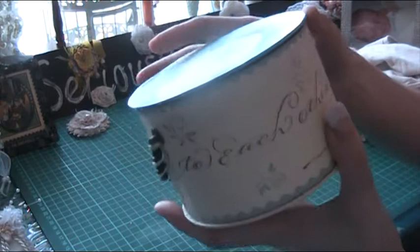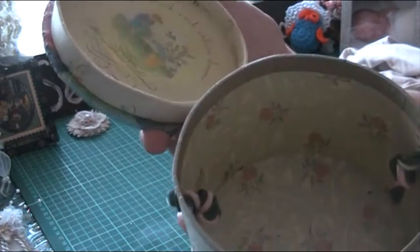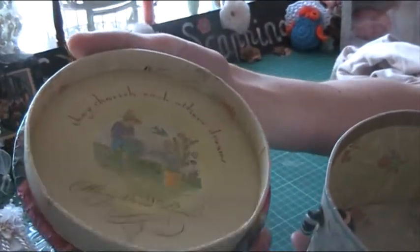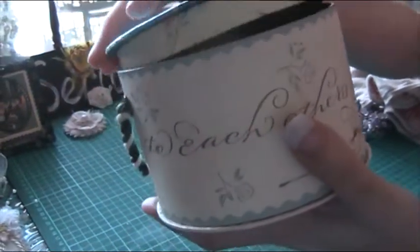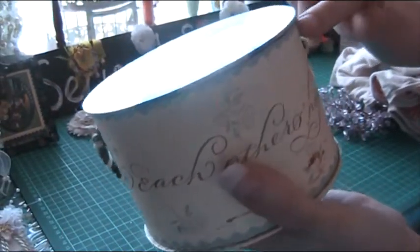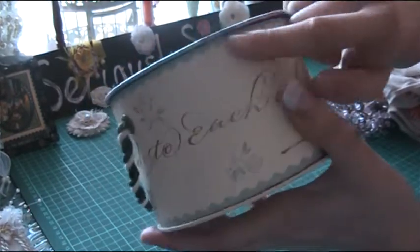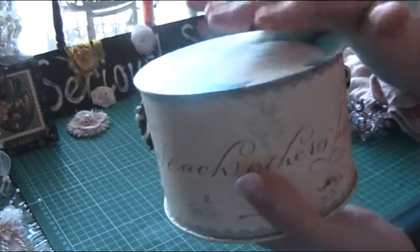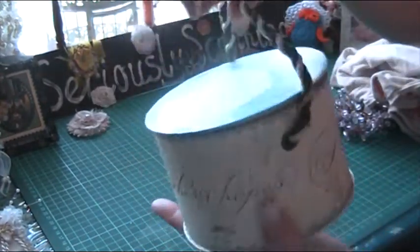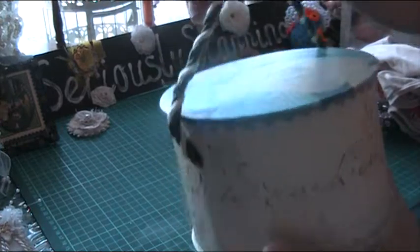I found this lovely little box to alter. Isn't that cute? It's really cute on its own too. It's got lovely pictures and the good thing about the way it closes is it doesn't close over the box, so you can put little things there — it closes from the inside, so that'll be lovely to alter.